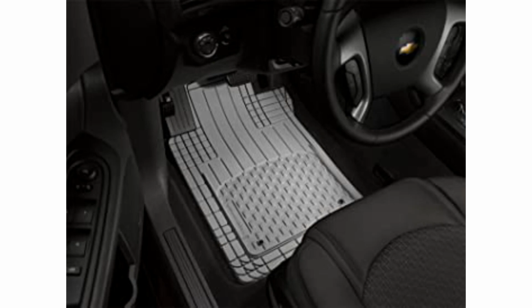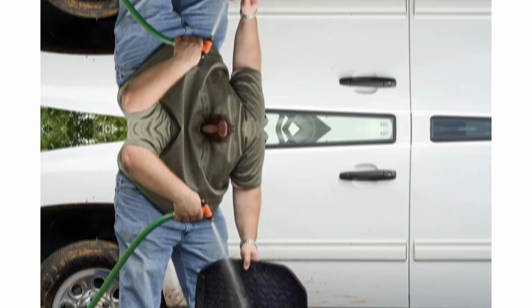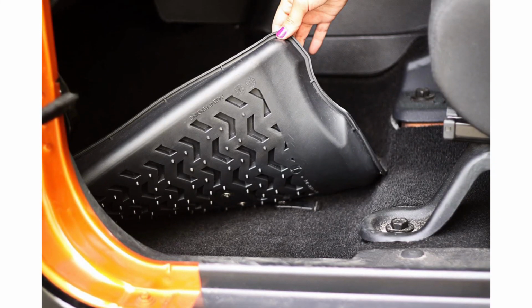The daily grind of shoes, mud, crumbs, and spills can take a toll on a car's carpet, creating a messy eyesore and dragging down your vehicle's resale value. That's why a good floor mat or liner can pay for itself over time. There are many products available to choose from, cheap rubber floor mats for car, each with different characteristics, benefits, and prices.